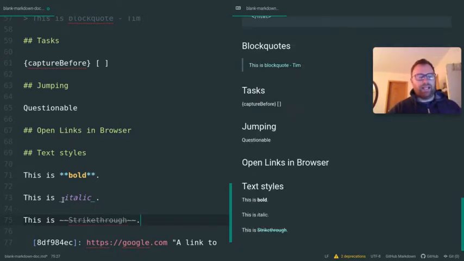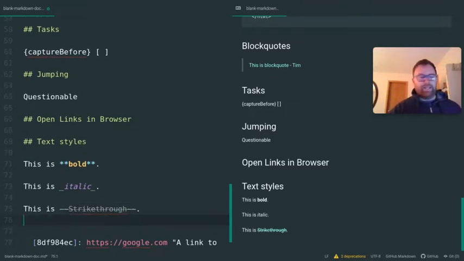So, italic is either a single asterisk on both sides or an underscore on both sides. Strike through is the double tilde on both sides. And you'll see here, and then bold is the double asterisk on both sides. So if you don't know what those are, Control-B, Control-I, that's pretty easy to remember. Control-H for strike through, a little bit harder to remember, but it's actually probably quicker to do Control-H than the double tilde symbol.